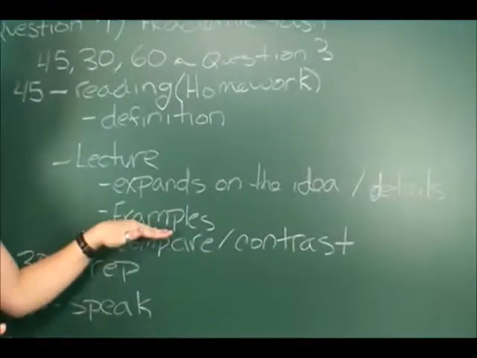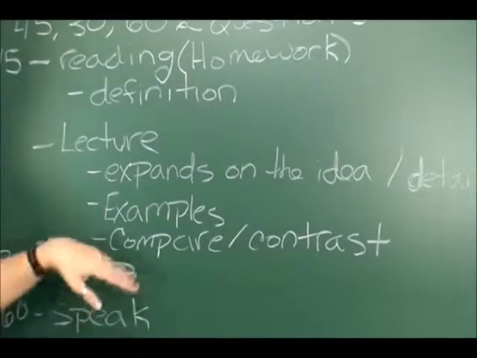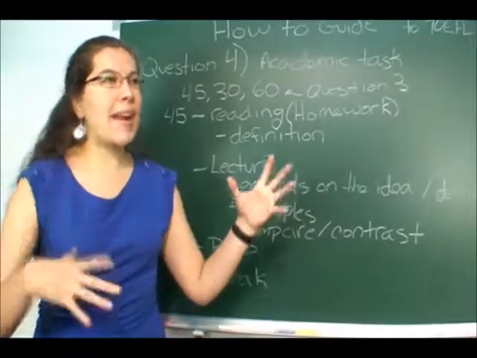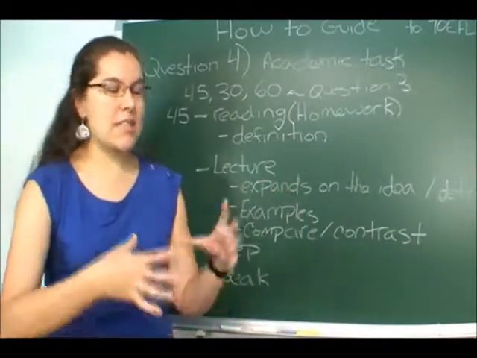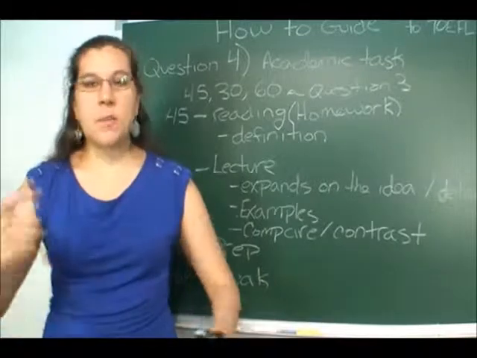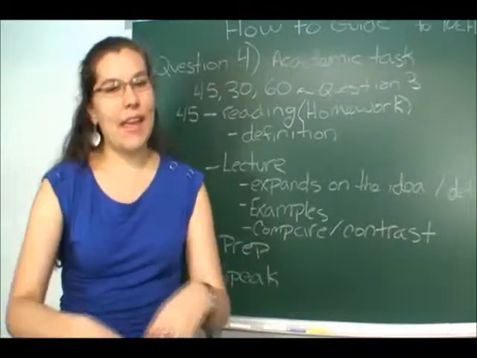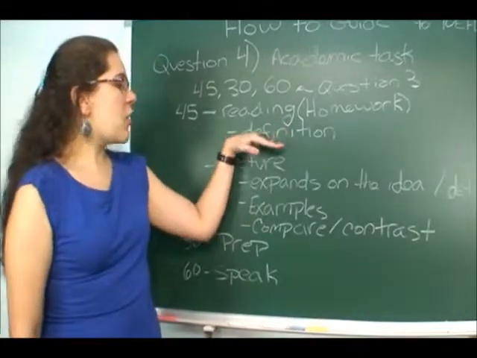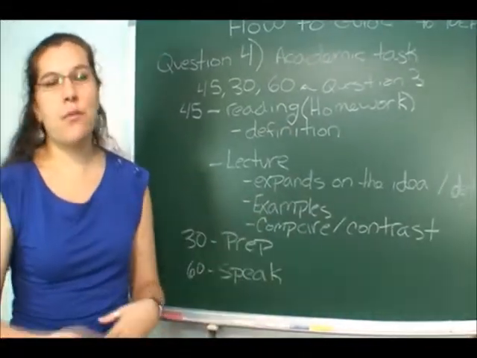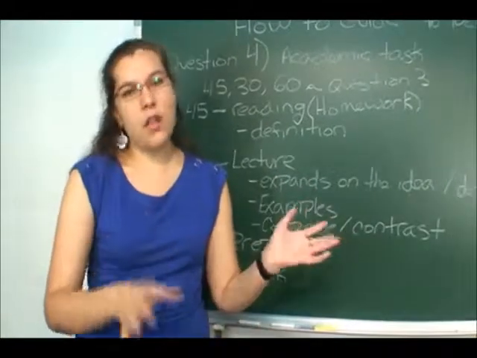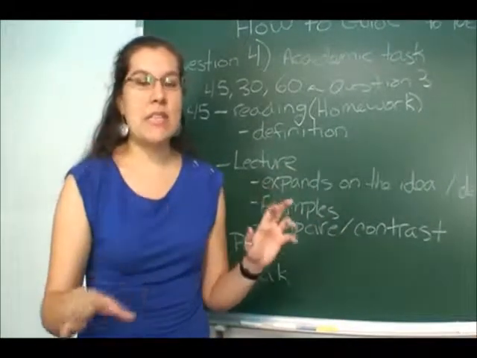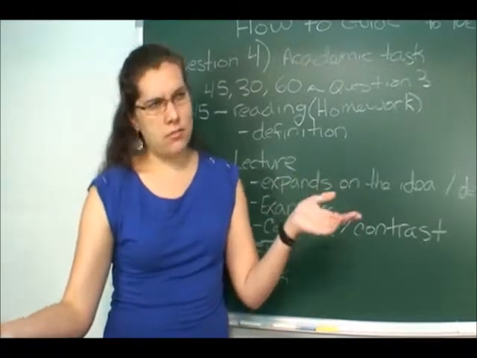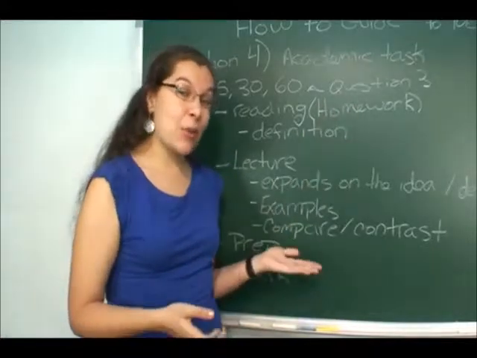Or the lecture could give examples. So the reading could talk about what a happening is. It's a moment in time where an artist and an observer are making art together, and that experience is the full art form. So that's the definition of happening, but then there are examples. The first art happening took place at Black Mountain College, and this moment in history continued on, and now people do happening art all the time. That's sort of an example.